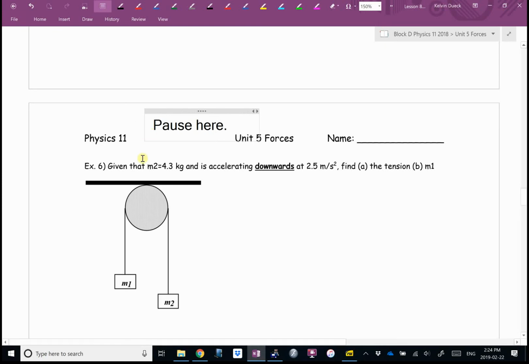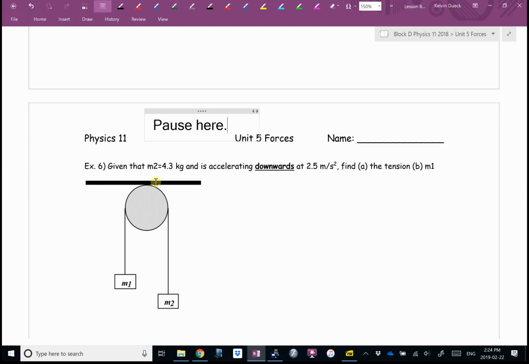On Monday, we're going to finish off example 6, finding a missing mass. I'm going to give you some of the homework right now. On Monday, I'm going to give you the rest of the homework. I'm going to give you a take-home quiz. We're done on Monday. On Wednesday, we're going to mark the take-home quiz. I'm going to give you a big review. I'll probably give you the review assignment on Monday because some of you have told me you want to get a head start on it, but that's what we'll work on Wednesday. So we're in pretty good shape right now to have your test be a week from Monday.